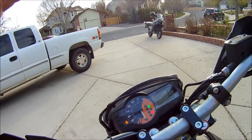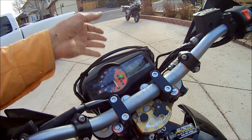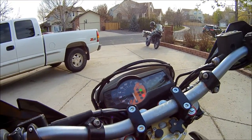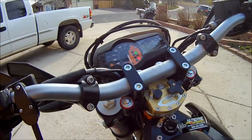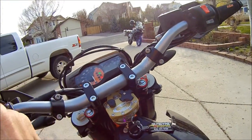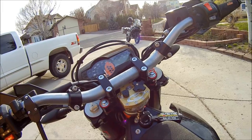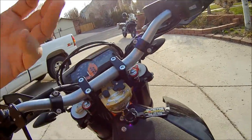Yeah. But some guys really like the idea that, okay, I don't want to lock up the front, but I would like to drag the rear. And I actually tested this up over by Marshall going down a hill. I could feel the ABS coming on the front, and I was sliding on the rear with it. So that was kind of cool. Did you feel it was more stable for you that way? Well, I think I could get used to it. I could see a good benefit of it because a lot of times I've stalled the motor because I've been trying to go down something steep that I was scared about.